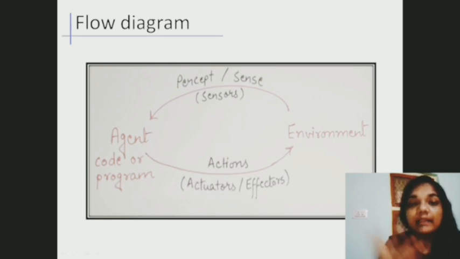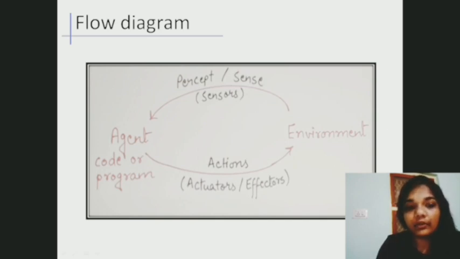So this is the whole flow diagram on the basis of which any AI or any agent actually works. We are sensing something or perceiving something from our surrounding environment, from our nearby atmosphere. Whatever we have sensed from the environment, we will think, we will take the respective decision, and based on that decision, we will react somehow, and that reaction will also go into the environment. Fine. So let me give you some examples. I have already told you what agents are.